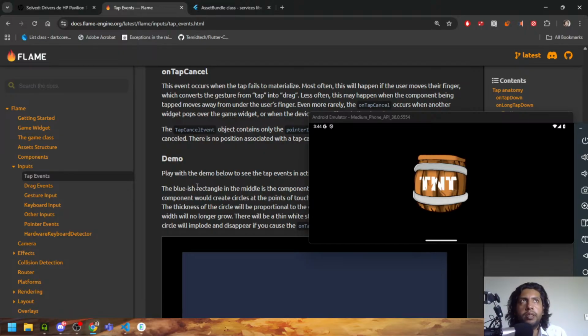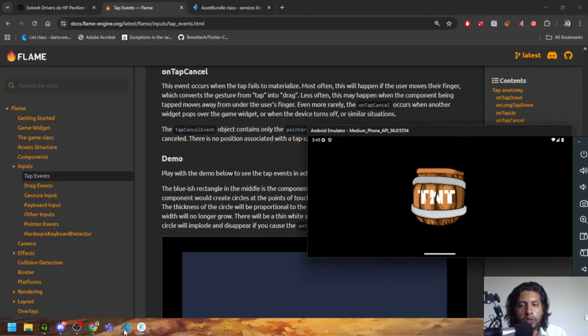Yeah, that means when I press and hold, and I realize that I don't need to press this button, and I just don't release my finger and drag it, the app basically realizes that this is an on tap cancel. The user wants to cancel the tap. So that's what this event is all about.